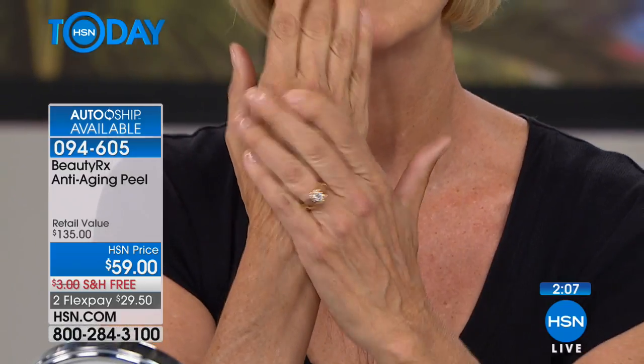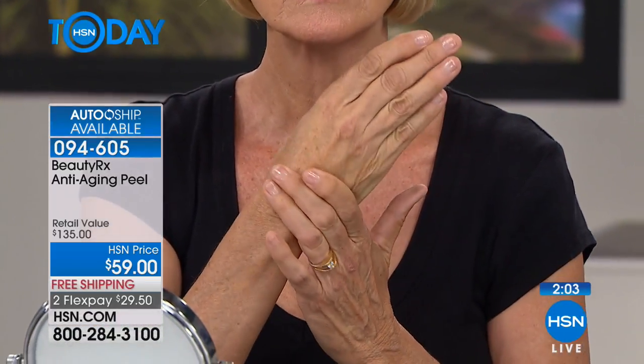This is your solution from the well-known dermatologist, Dr. Neil Schultz, and I can't afford to go visit him in his office. He's done the research with his patients, over 60,000 peels in his office. It's why he's called the father of glycolic. And yet he's made it so simple and so fast. It's going to be a really quick add into your routine. You're gonna notice a really big difference in your skin.